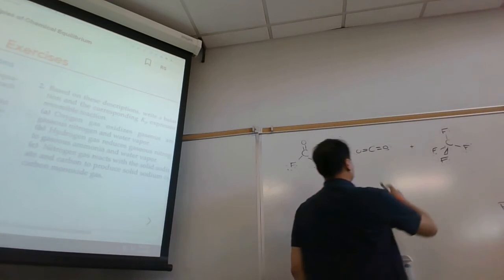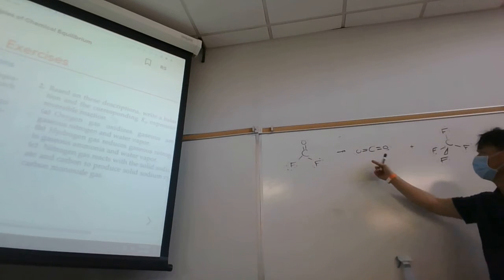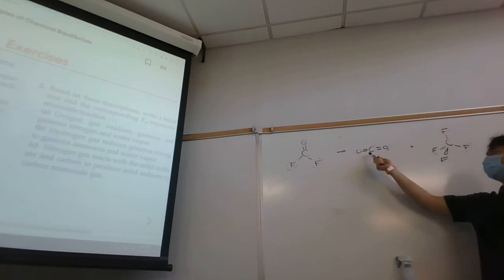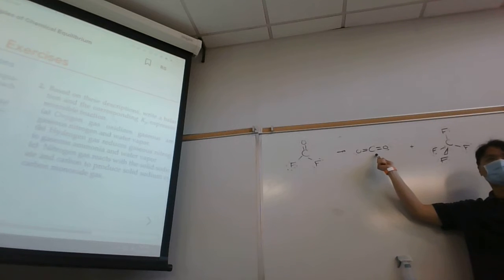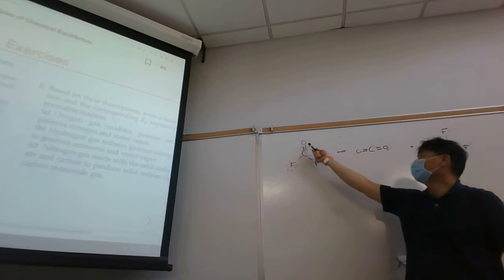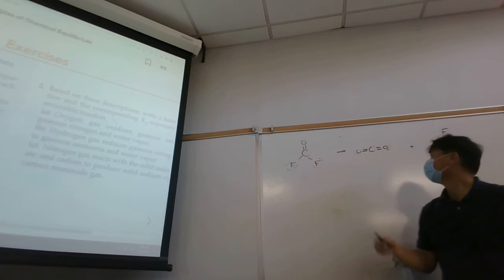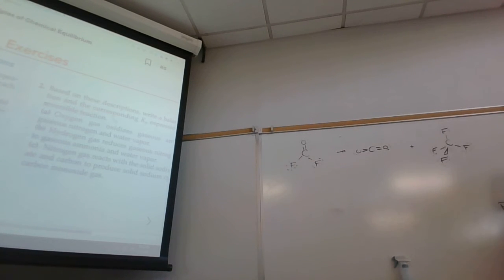Now let's look over here with CO2. What is it? Oxygen versus carbon, who wins? Oxygen, so oxygen is going to be -2. Carbon will be +4. So did it change? It went from -2 to -2, +4 to +4. It didn't change. Well, let's go over here to CF4.